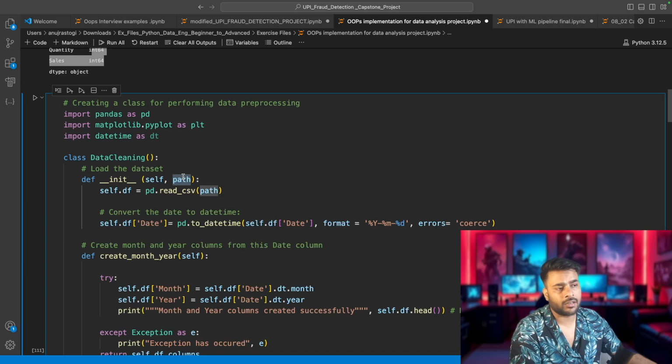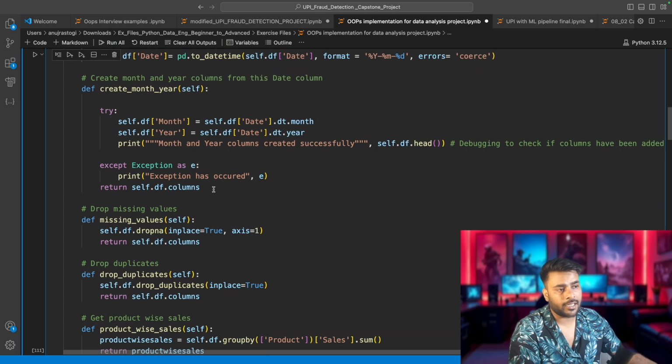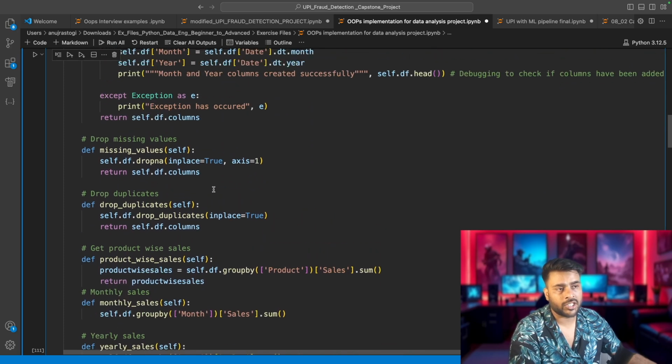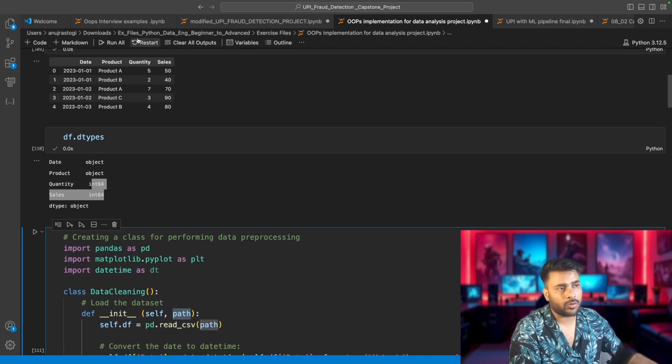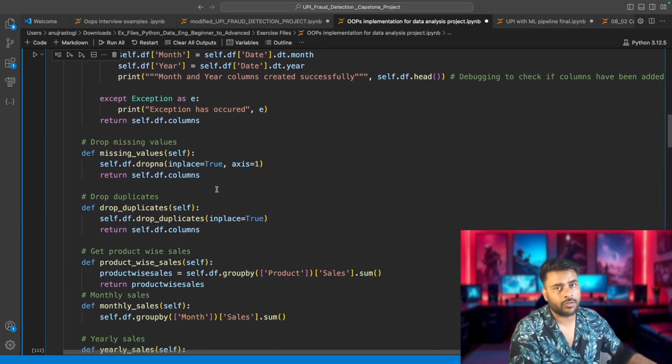So basically we are creating a class that should take a path variable at the time of being created, and that path should be imported here, which is under read underscore csv. This is important so that we can actually read the data frame correctly. So now for any object that you create, you just have to provide the path for that data set, and this entire functionality can be applied to that one. But it's not as simple as you think, because the columns have to be the same for it. If the columns are different, then these methods will not work. So we have to define different methods.